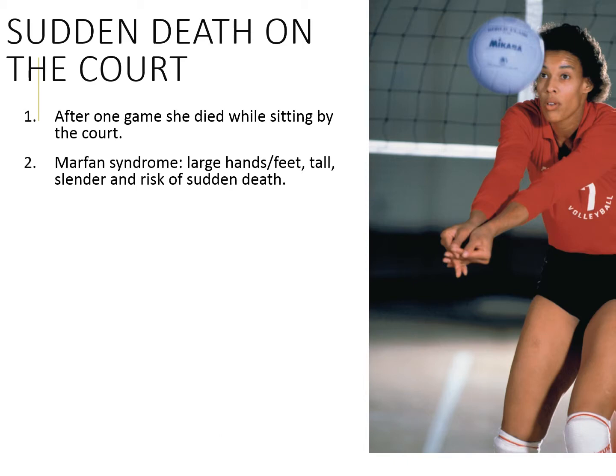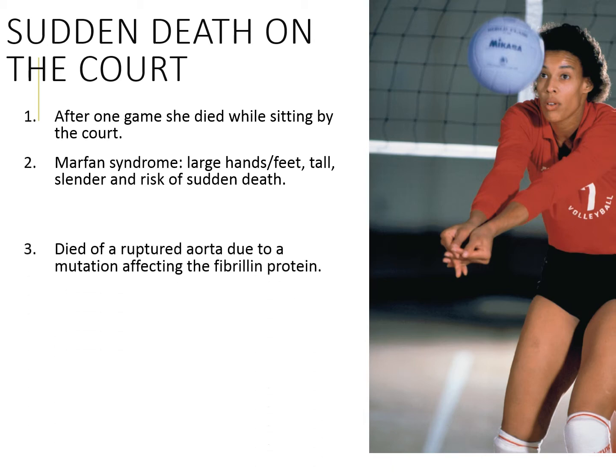This was due to Marfan syndrome, which essentially is characterized by having large hands, large feet, being tall, slender, and unfortunately also a risk of sudden death. So some of these traits really made her an excellent volleyball player, but of course the other side of it was a greater risk of sudden death.